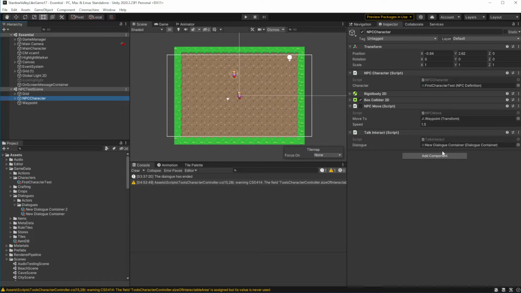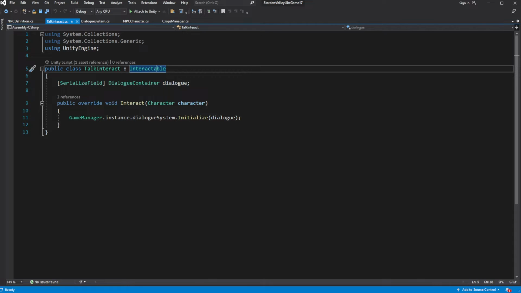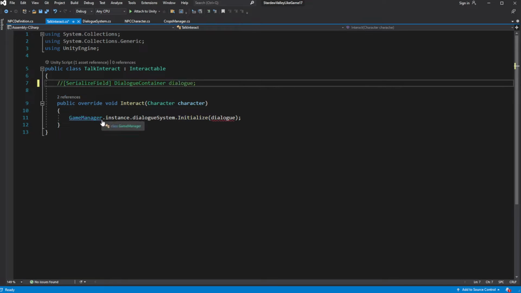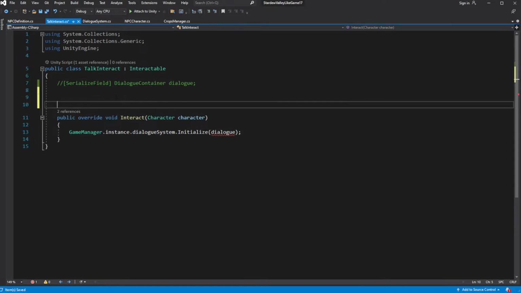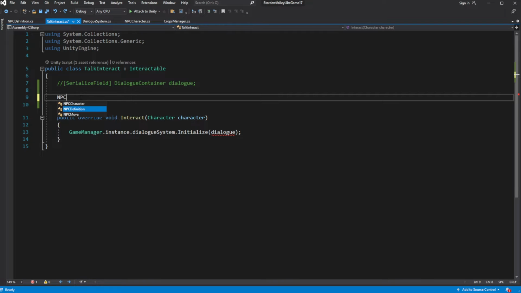Open Talk Interact attached to our NPC. Remove this dialogue reference. And we need to cache the reference to the NPC definition, so we will be able to get the dialog container from the list of available dialogues.